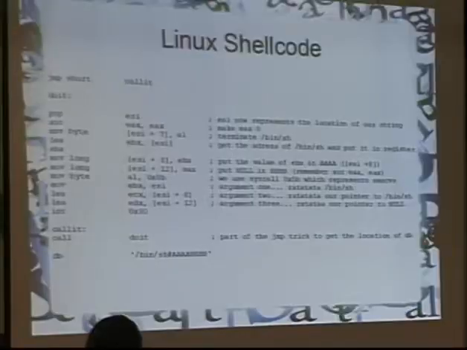I could go through it line by line, but there's really no point in doing that because the purpose of this talk is not to show necessarily 100% how shellcode works, but simply to say that shellcode used to be cool, and then a bunch of boring Chinese assholes decided they would just steal credit card numbers forever, and then it got really boring. So fuck that, we want to do cool shit.